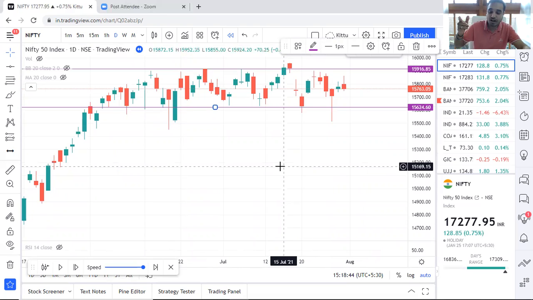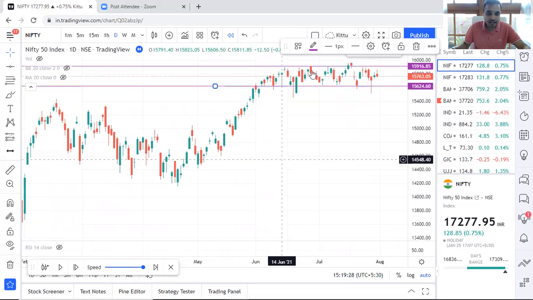From up, then sideways going on. This is also called sideways. As I always say, there are only 3 trends in the market: either up or down or sideways. All the markets are driven by human beings. Markets are dependent on human behavior, and human behavior is not constant. Sometimes we'll be up, sometimes we may be down, sometimes we may be taking rest, staying sideways, or relaxed. Those three scenarios, the market also behaves in the same way: up or down or sideways.